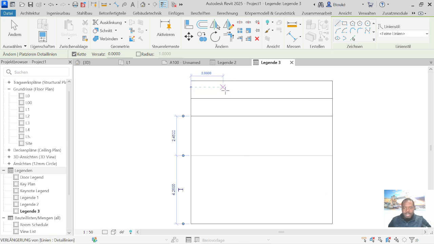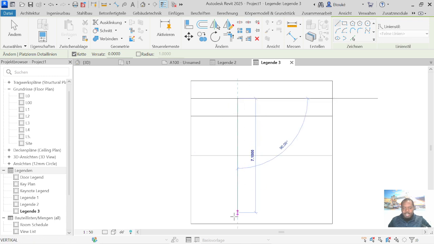Now we can divide and create columns. We will have one area for, let me say, the symbol, the name and the description. So these are the three areas we will use.